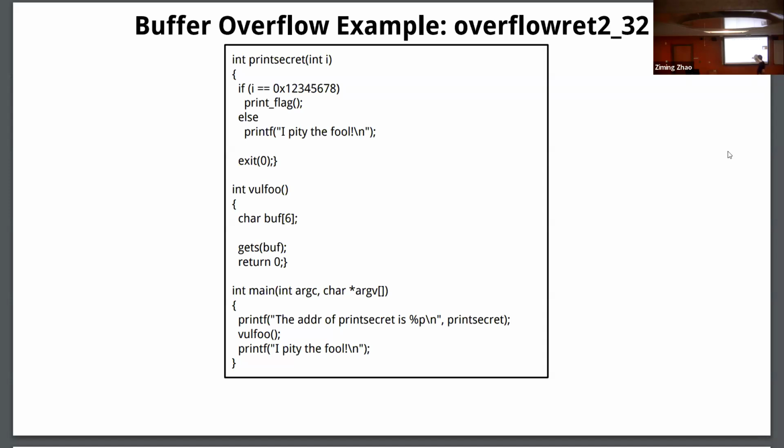We can overwrite the return address on the stack so it points to this place directly, or we find out where print_flag is and return to that place. But that's not the point of this challenge. In this challenge, you have to return to the beginning of print_secret, because I want you to set up the parameter for that function. If you only want to get a flag, obviously we can do that. Well, let's try that first.